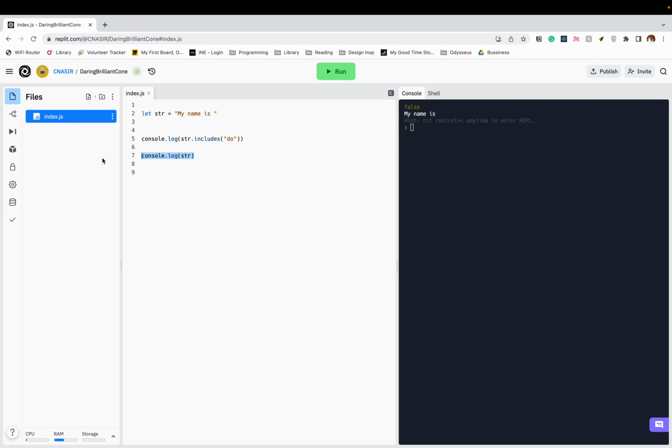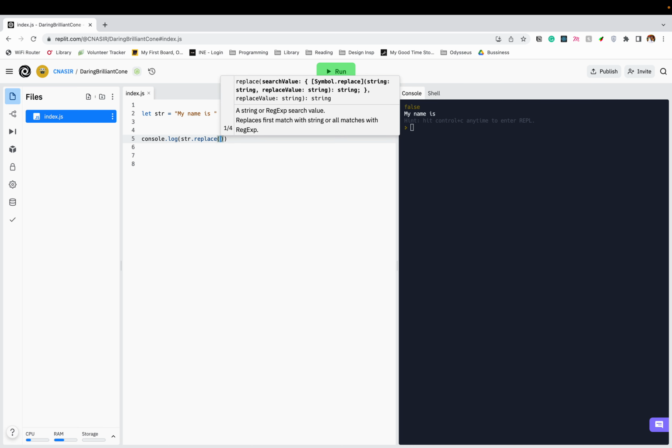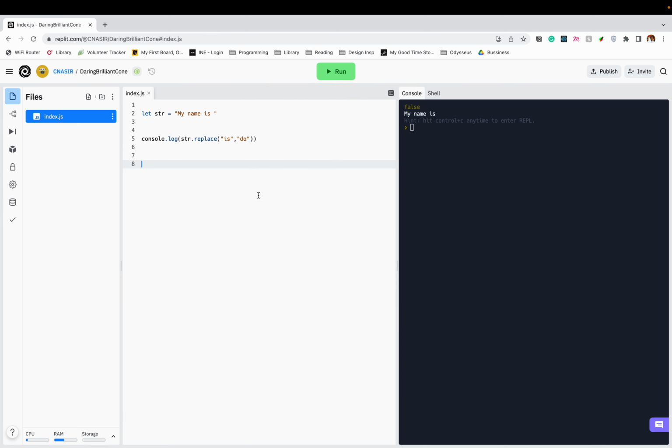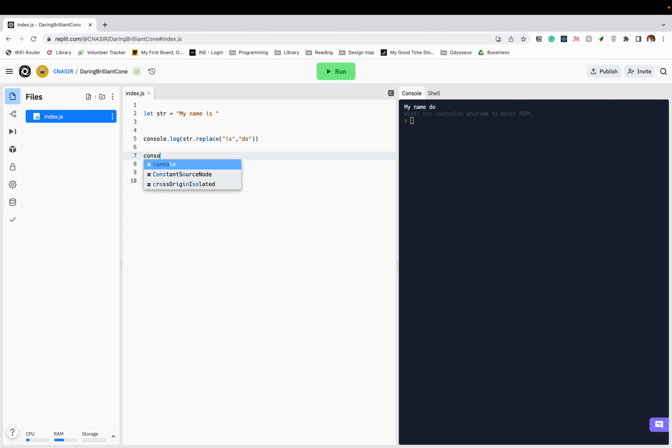You can also replace certain things. So if I do dot replace, I want to replace "is" with "do". And if I save this, I get my name do, so I replaced that specific keyword. But all the actions on a string actually return a new string with the modification.